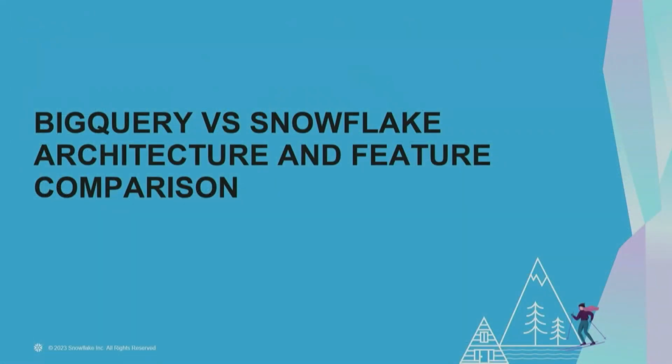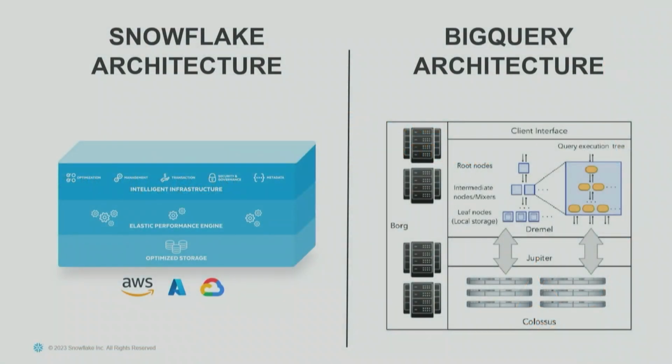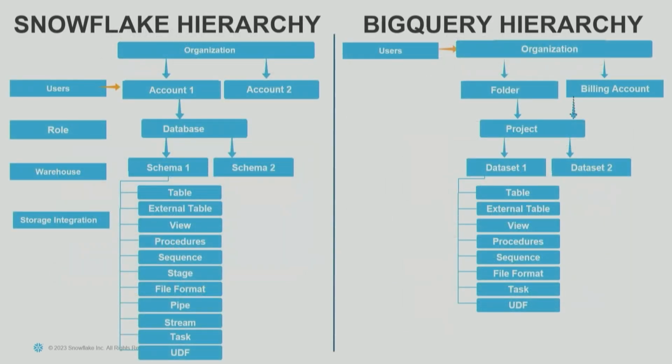Let's compare BigQuery versus Snowflake architecture. Let's start with BigQuery. Dremel is the BigQuery query engine, and Colossus is the storage layer, and Jupyter and Borg are the orchestrator. Right? Jupyter is for cluster management, and Borg, I think Borg is the cluster management here. I think I have already covered Snowflake, and you might have already learned a lot about Snowflake architecture. So I'll move ahead.